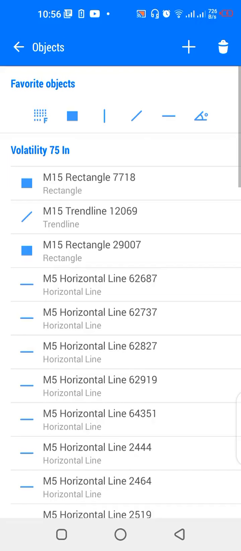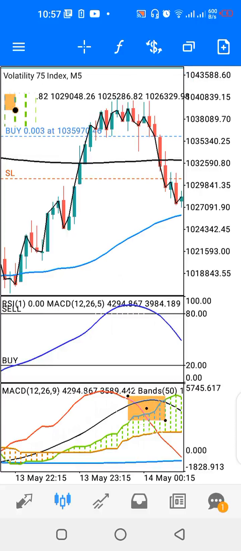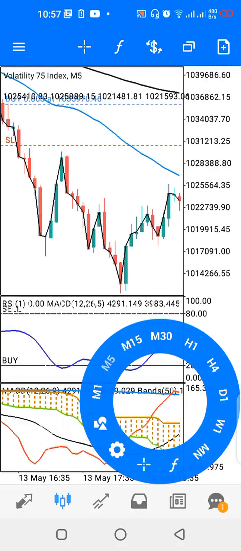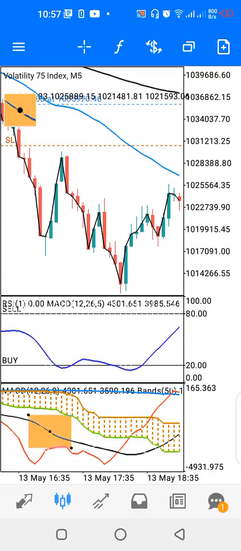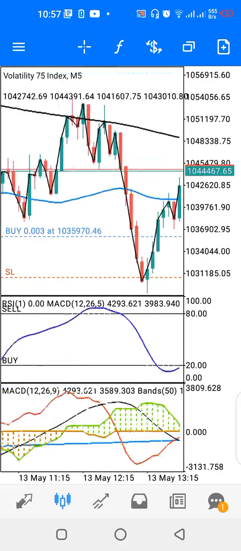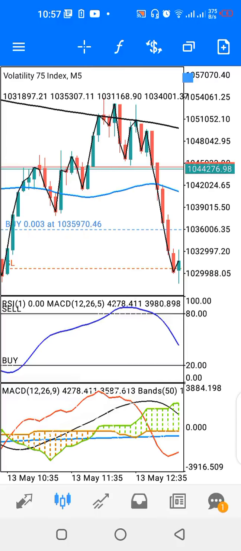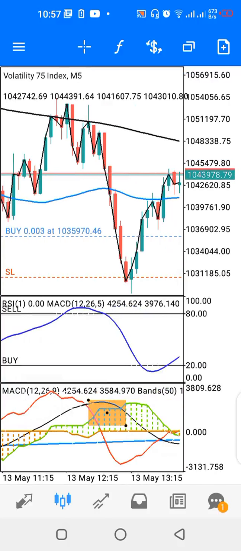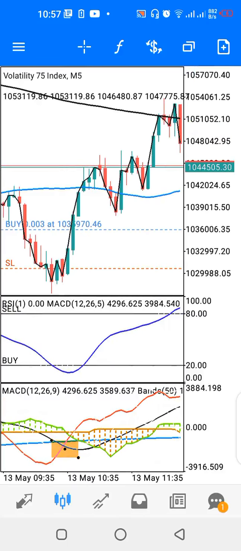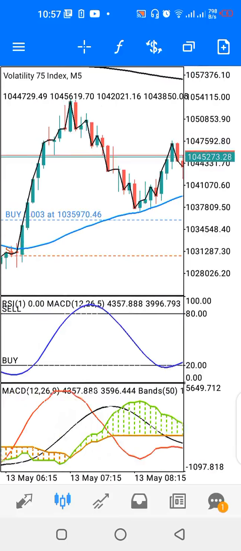Like you have around here, when the lines drop down on the Ichimoku and touch the top of the Ichimoku cloud, that's your sell signal. Like you have around there, this is a buy signal. When the two lines go down, cross over, and then touch the base of the Ichimoku cloud, that's your buy signal. This is your sell signal, just before they enter into the cloud. Just before they enter into the cloud at the base, that's your buy signal. And this is your sell signal.